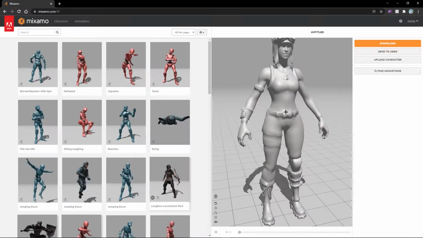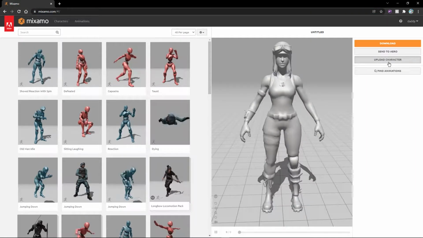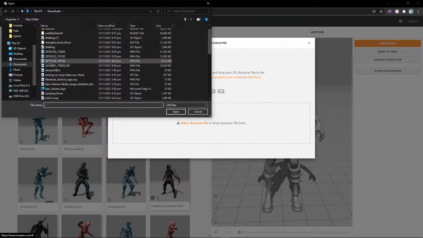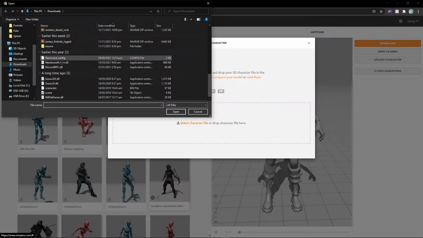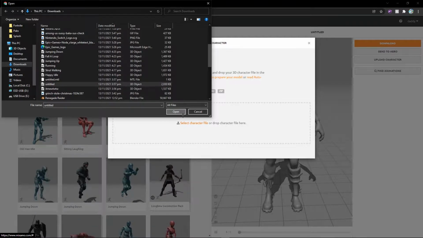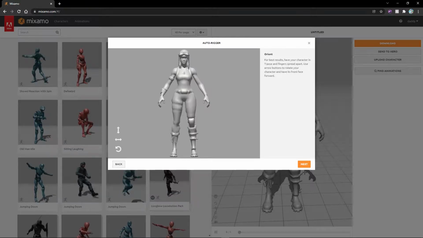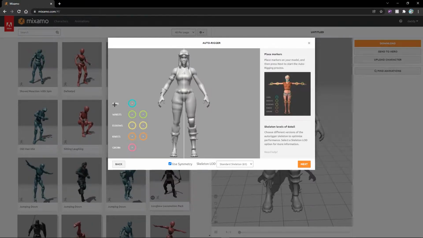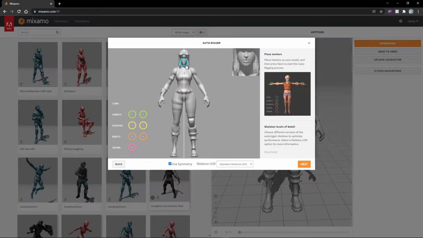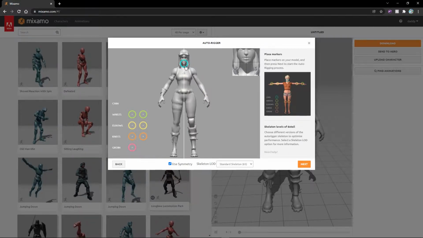So first of all, we want to go into Mixamo, log in and stuff. Okay, so pretty much you need an FBX, OBJ or zip, and we're just going to use an OBJ FBX. So where's my one? There. I'm just using a Fortnite skin. Okay, so now as you can see our character's in here. If it says error could not map, just look for another one that's FBX or something. It might just not be the right file type.